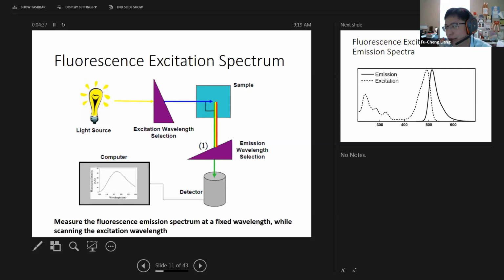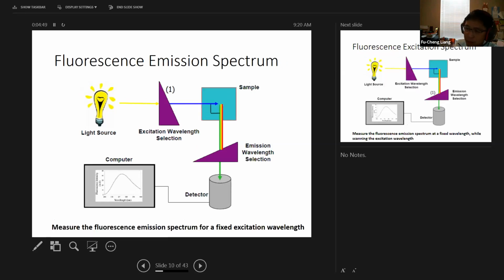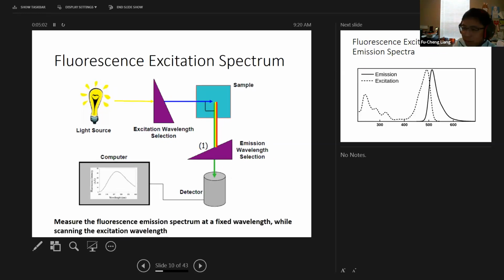And people believe that the excitation spectrum is very, very similar to the absorbance spectrum. But emission is the opposite: emission is monitored for different excitation wavelengths. Like you can see number one here, they change the excitation wavelength, and then they are able to look at what the emission spectrum is. As I said in the beginning, we cannot do any experiments. Just to let you know, most fluorescence is measured by the fluorescence emission spectrum, all right?